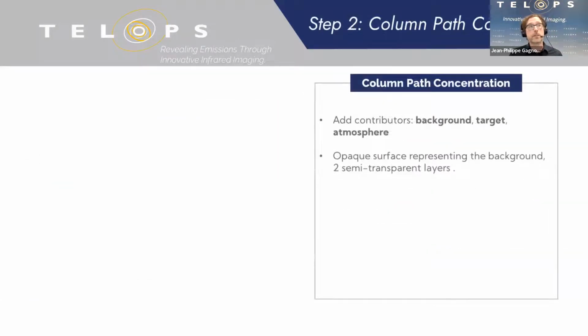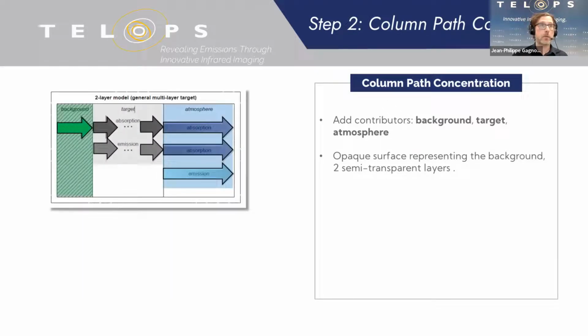Next, we move on to the second step, which is, from all the pixels that were tagged to a given compound, then we want to extract from that the concentration. And that's the way we do it. So it's to extract what we call a column path concentration map of the gas plume. So the answer will be in terms of concentration times the depth of the plume. And I'll have an image here to explain that in a few seconds.